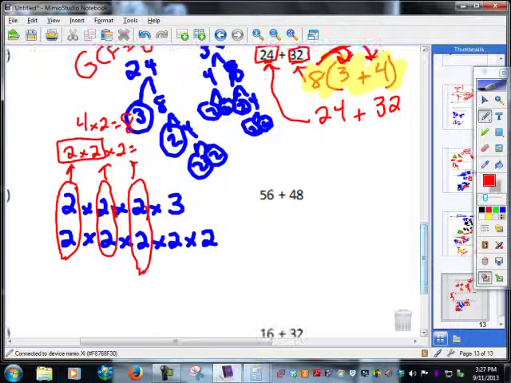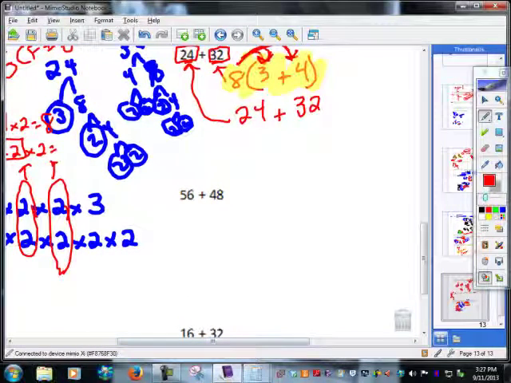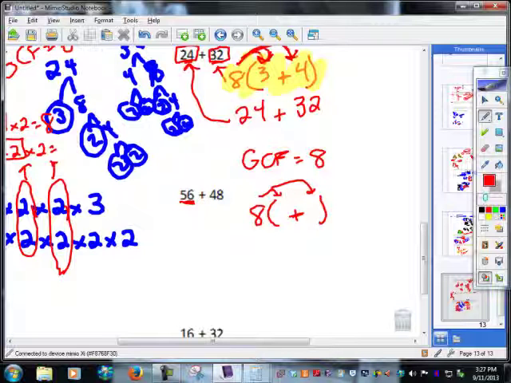Okay. All right, now this one here, I'm going to skip the whole GCF step. You got to find the GCF. I'm just going to tell you right now, the GCF is 8. Okay, I think we can do this. I think you guys are good at that now. You're going to be fine. So we have to put the GCF outside of parentheses. 8 times what is 56? Again, if you're not sure, do 56 divided by 8. It'll give you 7.